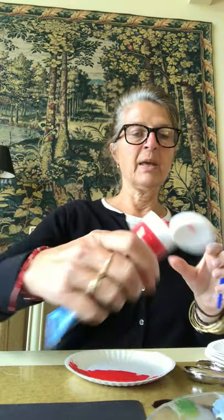Did you know that some ladybugs are not red? Some are orange and some are yellow. I've never seen a yellow one, but I have seen an orange one. But I looked them up on Google and found out that there are different color ladybugs. Now, they're not completely red, are they? So, what can we do if we want to make the black dots? Well, first, we're going to paint our whole thing.